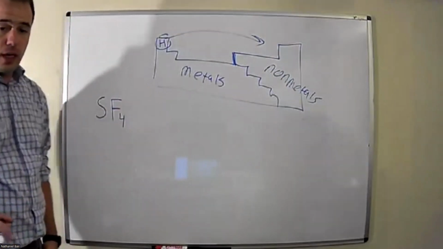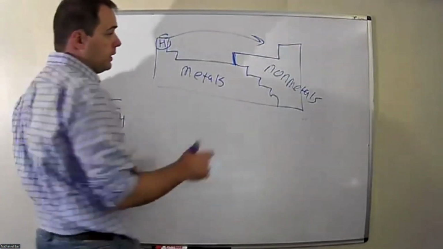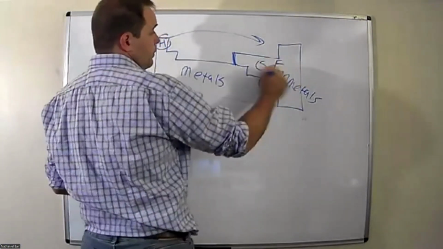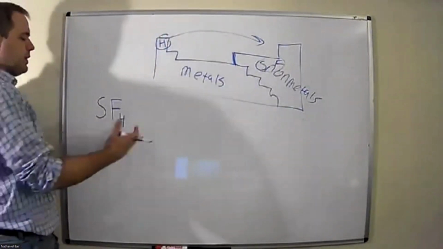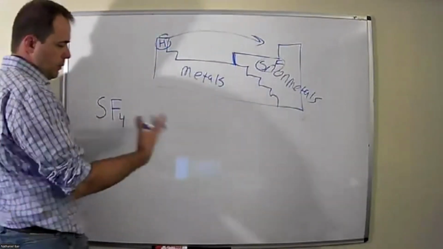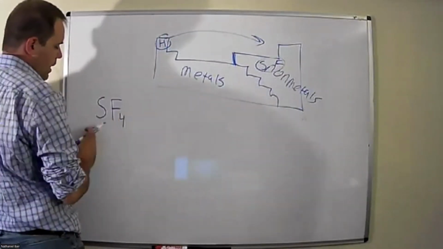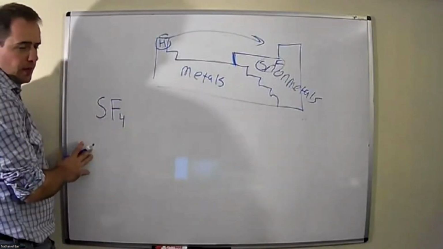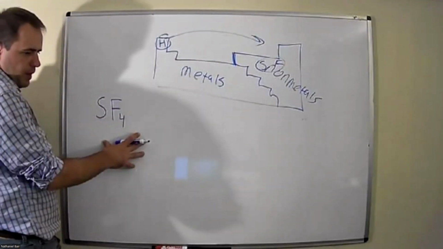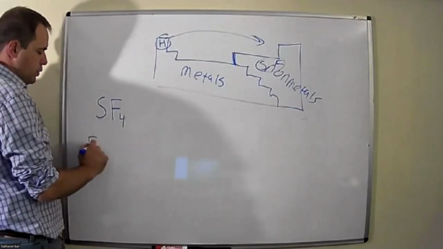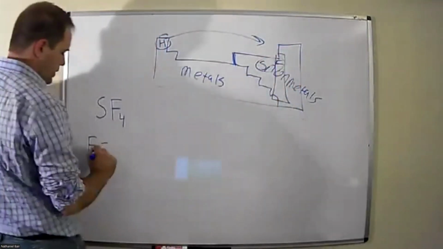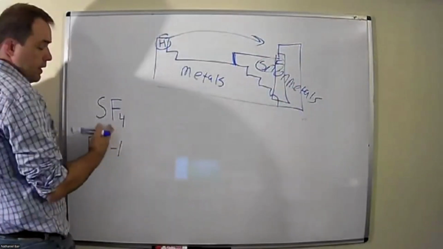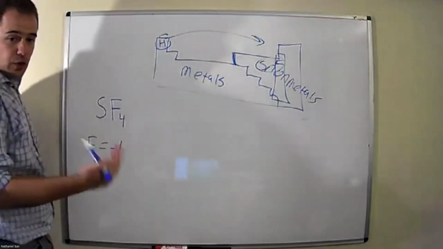So if I have the covalent compound SF4, and it's covalent because sulfur and fluorine are both above the staircase, right, as a covalent compound. If I want to assign the oxidation states of each element in this covalent compound, I have no hydrogens or oxygens present. If there's no hydrogen or oxygen present, then it is safe to assume that the halogen, group 17 element, is -1. And then I can use that to get the oxidation state of the sulfur.